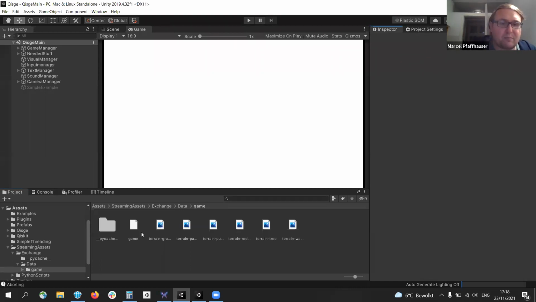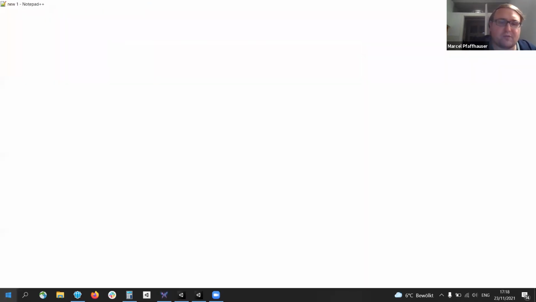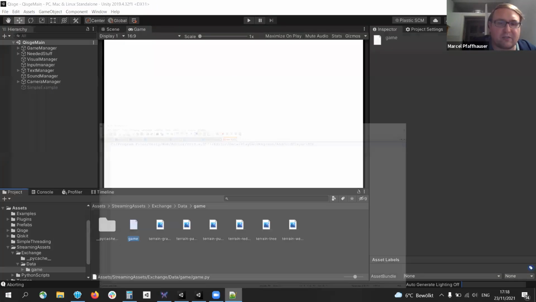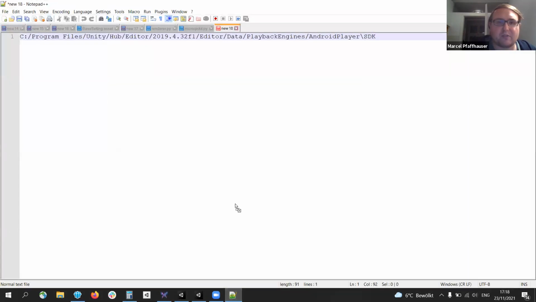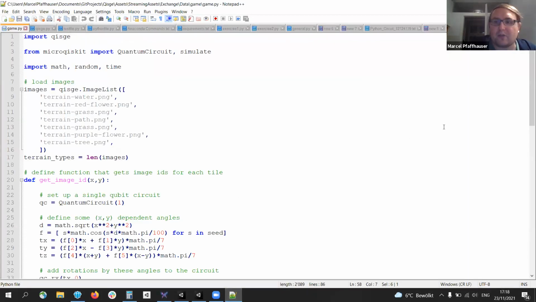Instead you can use Python, the programming language used for Qiskit to access the IBM quantum computers, and program the whole game inside here.